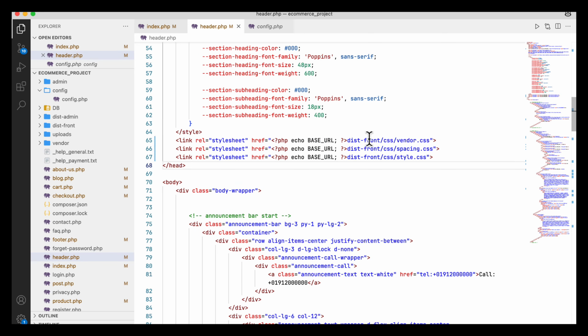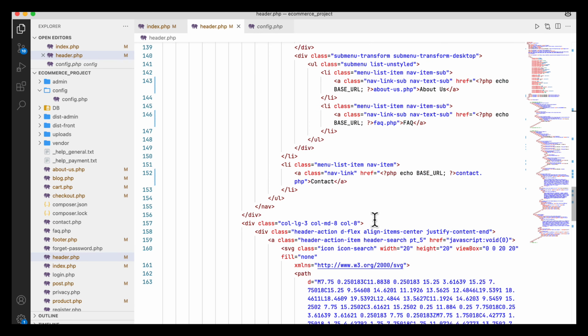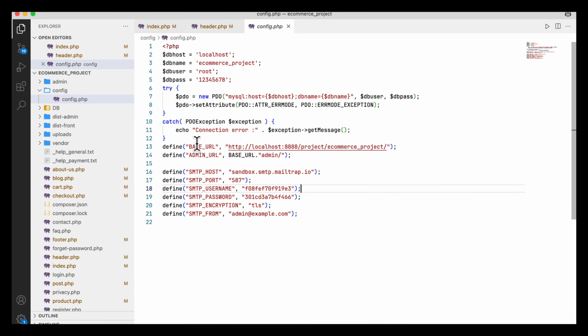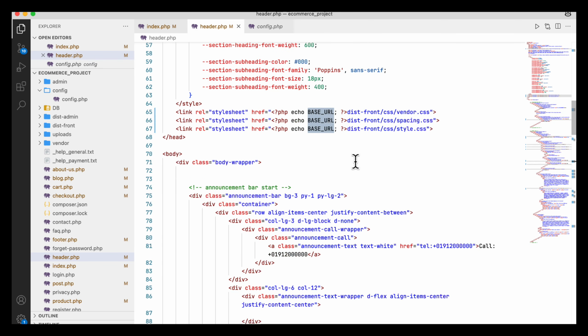So href equal to this. If I go to the JavaScript or bottom, echo base URL, base URL should be automatically grabbed by here. What is the problem?